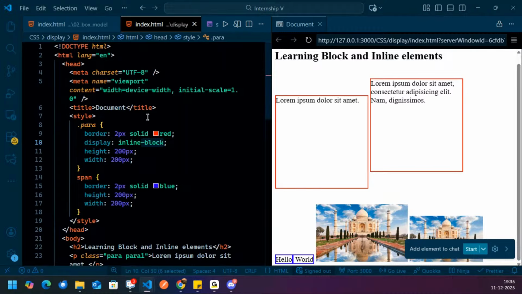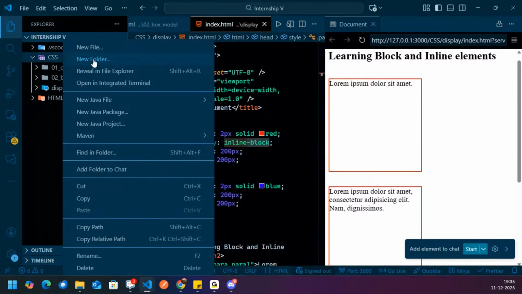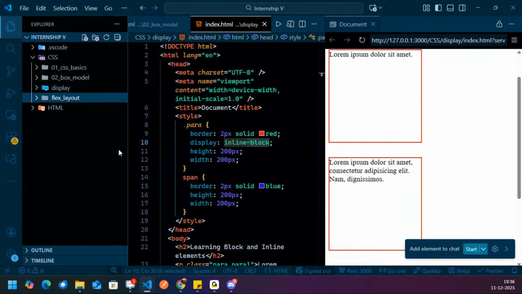For Flexbox, I am going to create a new file inside the CSS folder and write flex, a flex underscore layout. This layout we are going to discuss, and after that the grid layout.